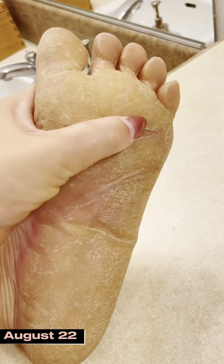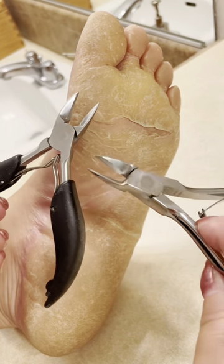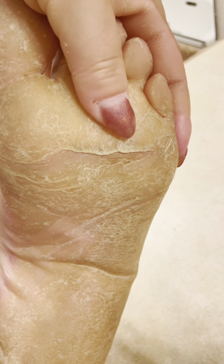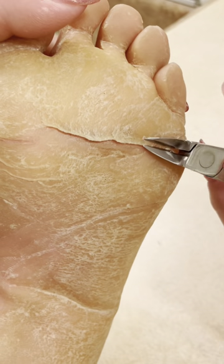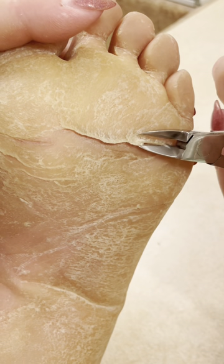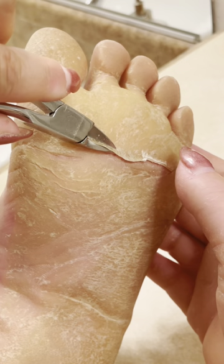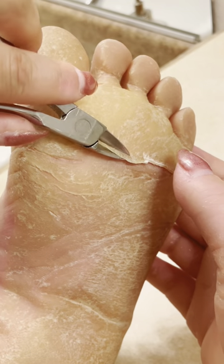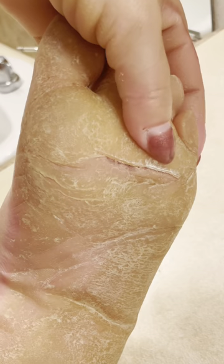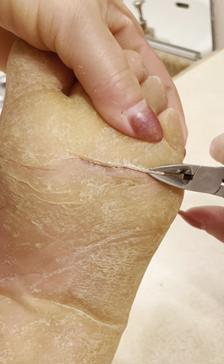Let's help my feet out and do some crack maintenance. This crack in the middle is really hurting and it's time to take care of it. This hangnail clipper with the curved tip is what I usually use, but I got a pair of flat-tipped ones to try out. On the left and on the right I was having bad cracks and they've really healed up all on their own just by pumicing in the shower and letting them grow out, but this one in the middle has been hurting and cracking worse every day. I've been hoping that if I just let it be for a while it would heal itself up, but it wasn't. I tried the straight clippers and immediately — no. I love my hook-nosed clippers.